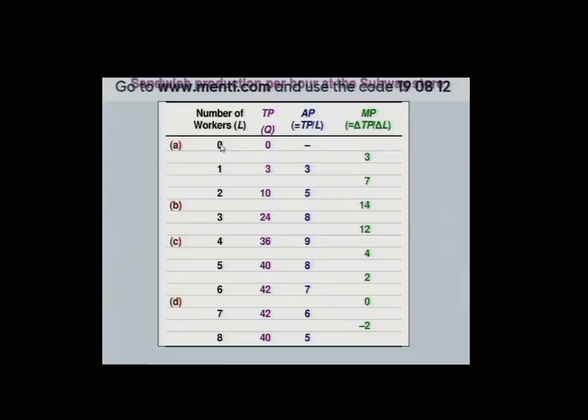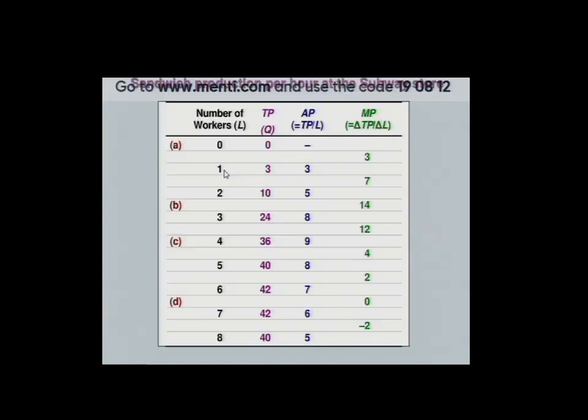Next, we hire one worker, using the capital stock, whatever is available in the sandwich room in that restaurant. They produce 3 units of output, and their average product is basically 3/1, which is total product over the number of variable inputs employed. It's 3. And marginal product, as you can see, when we employed 1 unit of labor, so when we moved from 0 to 1, is 3 units of output. So change in total product is 3 over change in labor is 1.